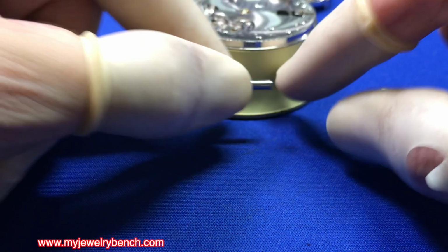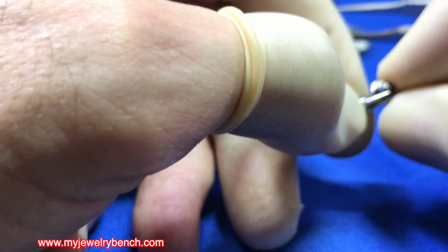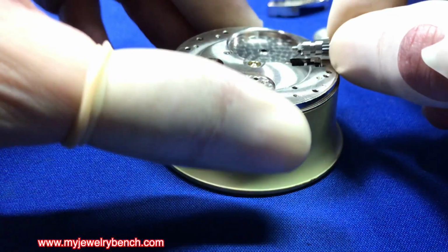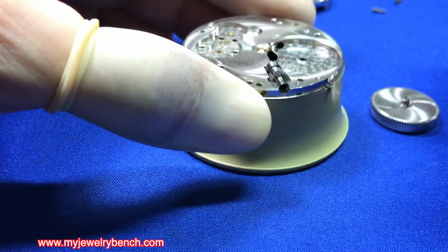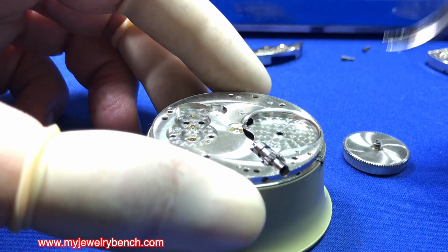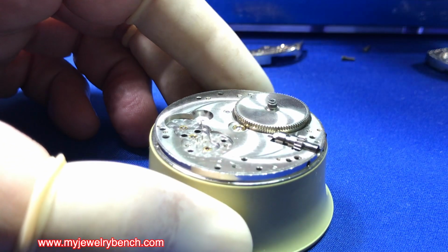Let's start reassembling this. First thing I'm going to do is start with the clutch system, and we will give that a little bit of oil now that it's cleaned and ready to go back together. Once that's seated, I can put a little bit of oil on the mainspring barrel hole, and we'll put the mainspring barrel in place. Make sure that's free.